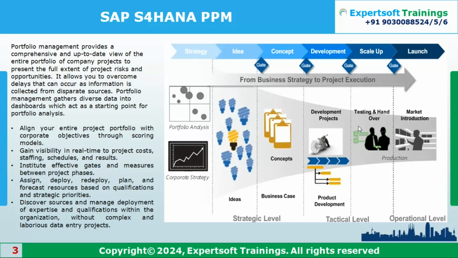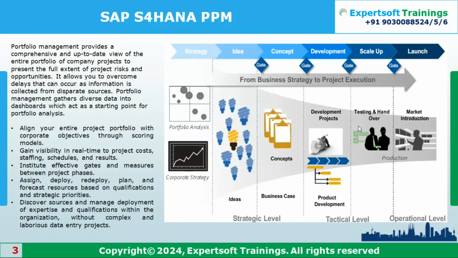Why? Because suppose ongoing projects are going on, and further you want to invest in the project. How are you going to do the risk assessments? Who is going to approve those budgets? That type of risk assessment, scoring models and decision making, everything you have to take care of with this PPM model only. Yeah. Okay. Understood. Thank you.